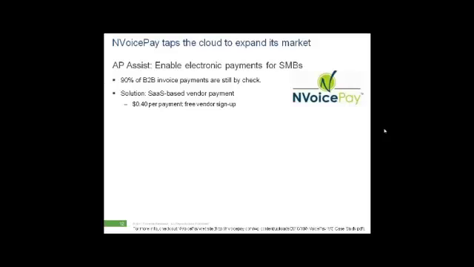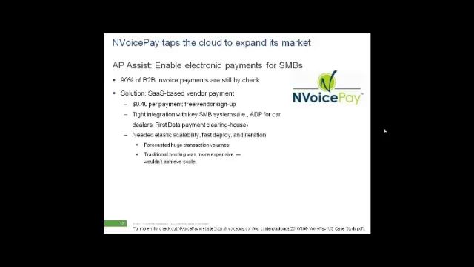So what this company does through their service called AP Assist is it allows them to electronically pay each other through a broker system that is set up here. And what Voicepay does is they set the system up, they validate each of the companies that participate in this, and then they use payment clearinghouse systems like First Data and ADP in order to ensure that the payments actually go through and that credit is properly applied in all directions.